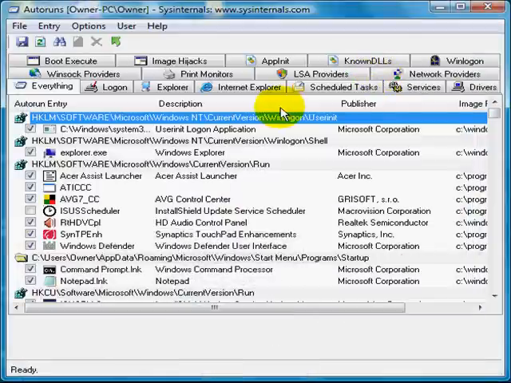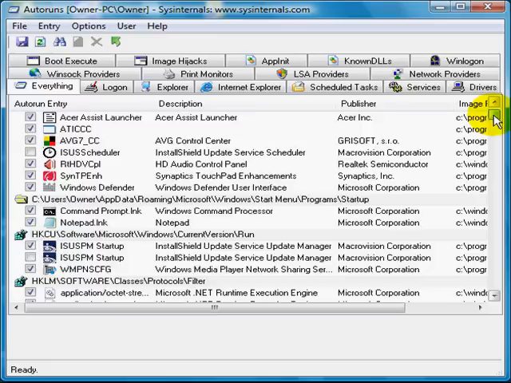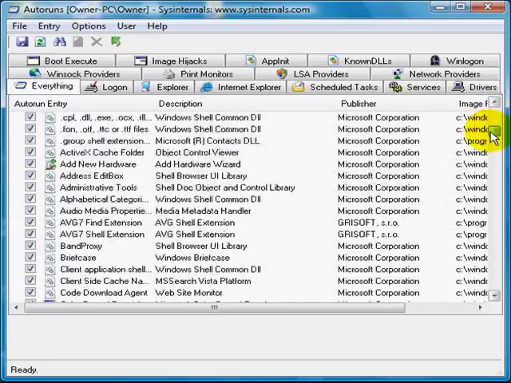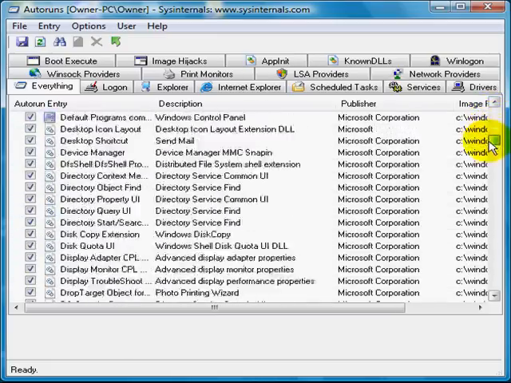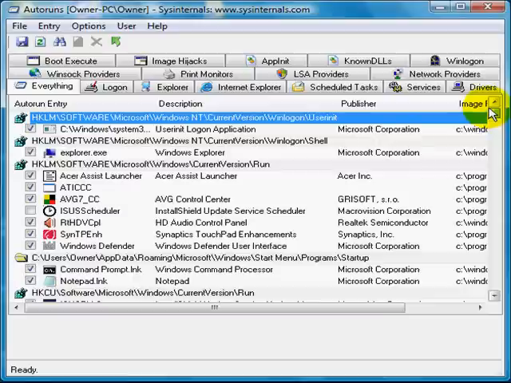When you run it, this is what you get. You'll get a bird's eye view of everything that's being loaded. The first thing you want to do, if you want to see what's going on with everything, just click on Everything. And what this Everything tab does, it's each of these individual tabs in one view. And it's pretty loaded with information. If you're not really familiar with computers and how they go, this can be a little intimidating. But what I like to do is just go to each tab individually.